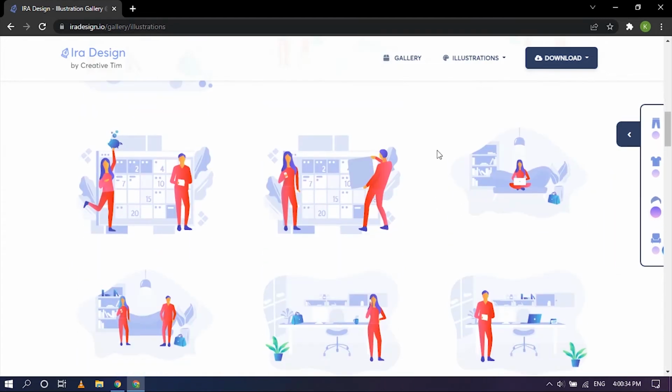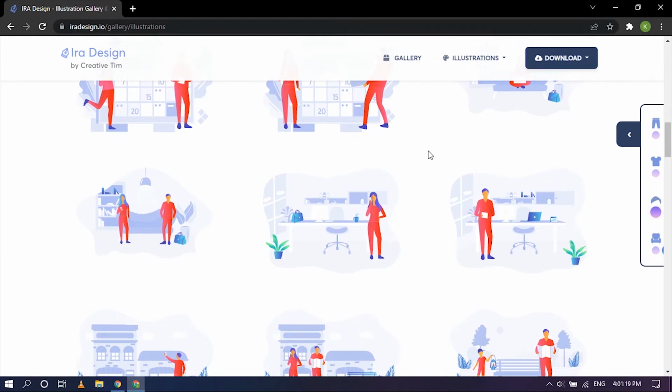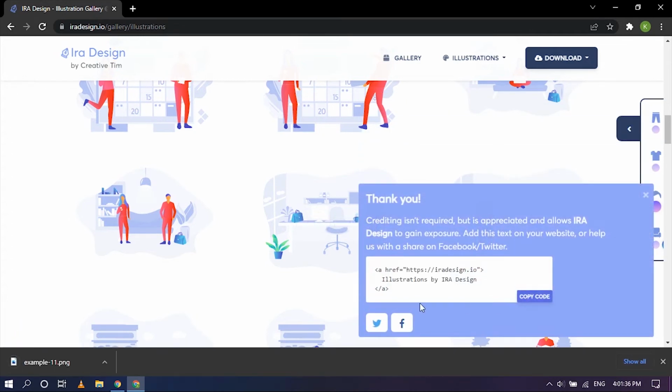It looks really nice. So let's say that you want to download an image for your website or for your app. You can simply hover over the image that you want. Like for example, I'm hovering over this image. So it gives you two options. One is PNG, one is SVG. So I'm going to click on PNG, and it gives you the code right here in case you want to embed into HTML code. You can simply do that, and it also has exported the image right here.